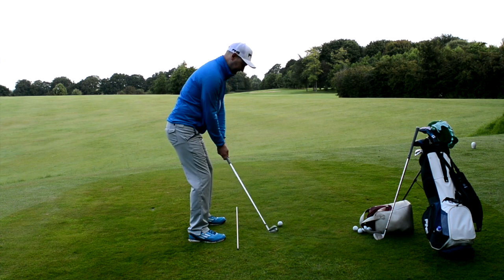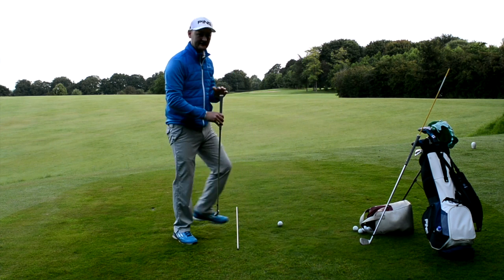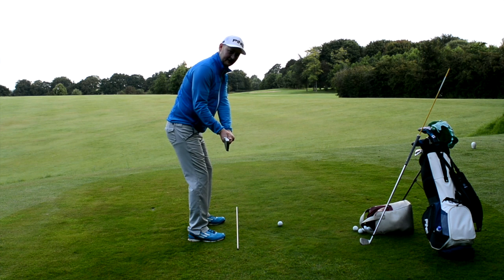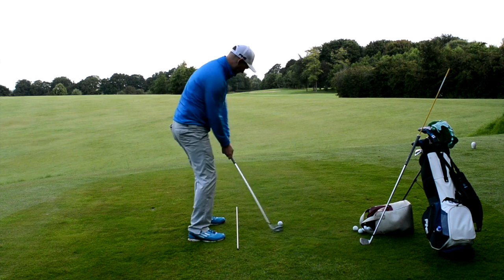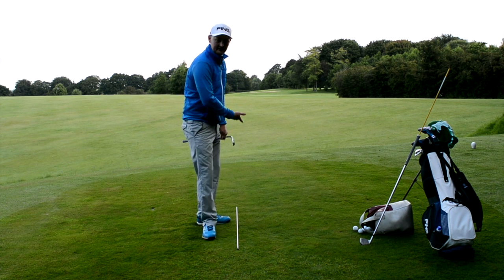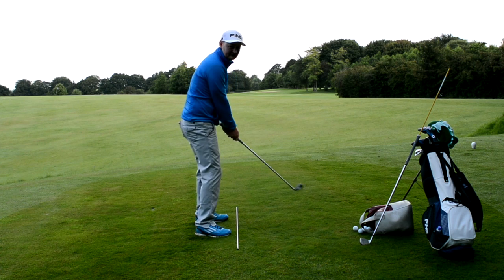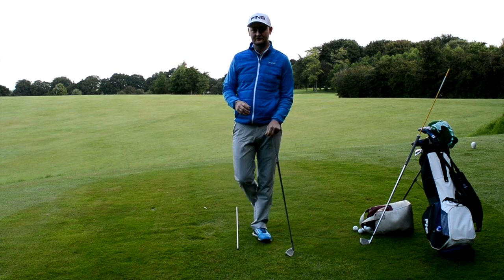If you're going to hit some shots, switch to just a normal club with nothing inside it. Make the same setup, have a rehearsal sitting it on top. We're only going to be making small swings - make a small swing and hit through. You can see straight down the line that the club was sitting more on top of the cane and getting away from being stuck inside and having to reroute the club back towards impact. It's a very simple drill and hopefully it can lead to you having the club taken away on a more consistent path.